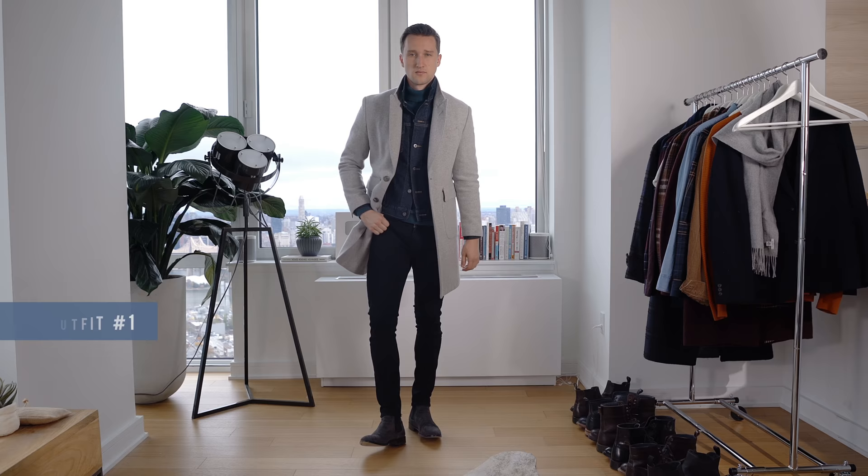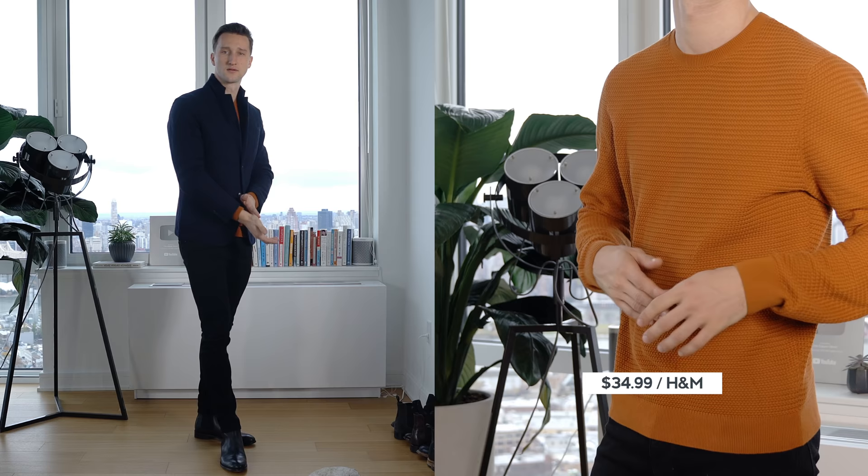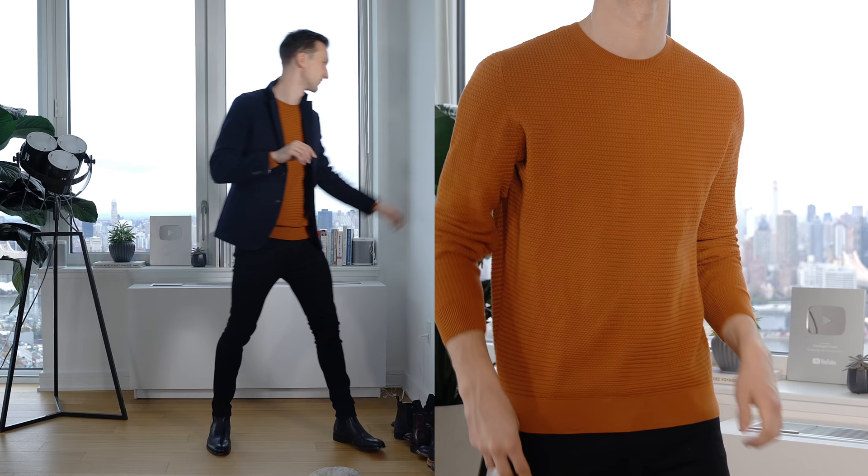Second up — I know it's not reinventing the wheel in fashion — but something I wanted to draw attention to is wearing sweaters underneath blazers. Usually we're used to wearing blazers with shirts in the summer, maybe t-shirts. For me in the winter it's crew neck sweaters, and you can have a lot of fun with color here. As the base layer I really like playing with a dark orange, a mustard color, or a dark green, but then muting it a little bit with the top layer — in this case a blazer.